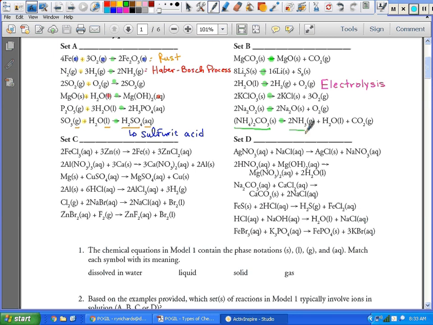Now, there is one thing that we will get to learn, that carbonates. Every single time you have a carbonate, it will decompose into those 2 things. Always, always, always, always, always. What? Did I say water? Oh, okay. Ammonia, water, and carbon dioxide.